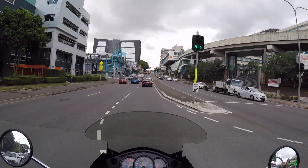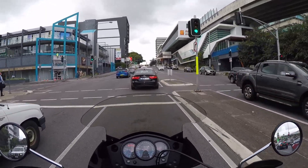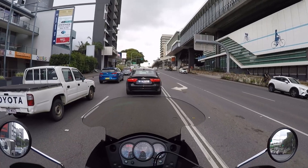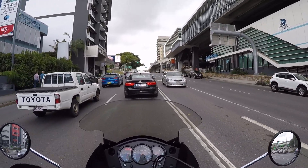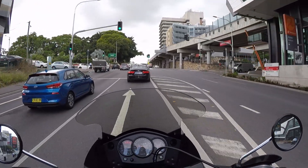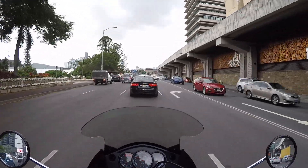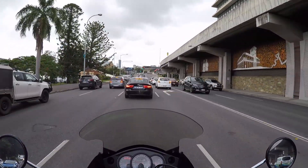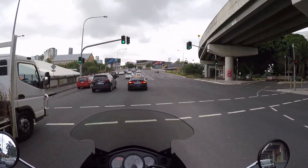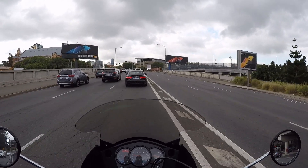So the GoPro — I have the GoPro Hero 5 Black. I don't know about the newer ones, but I know its predecessors — you could just plug a microphone directly into them. But the Hero 5 Black requires you to attach a rather large adapter onto it in order to plug in your standard mic. So you have to have this ugly block attached to the side of your helmet as well as your GoPro in order to record sound, which is how I'm coming to you right now.